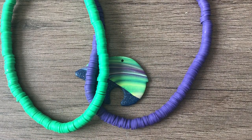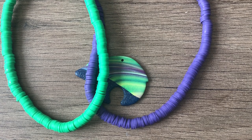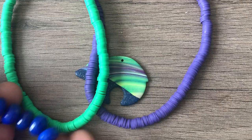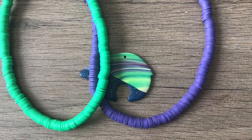I have blue beads literally everywhere because it's my favorite color. I'm looking. These, I know, dye my skin. Oh, they're so pretty, though. I got them in Tucson last year. They don't really match, though. I wanted them to match too badly, and they don't.